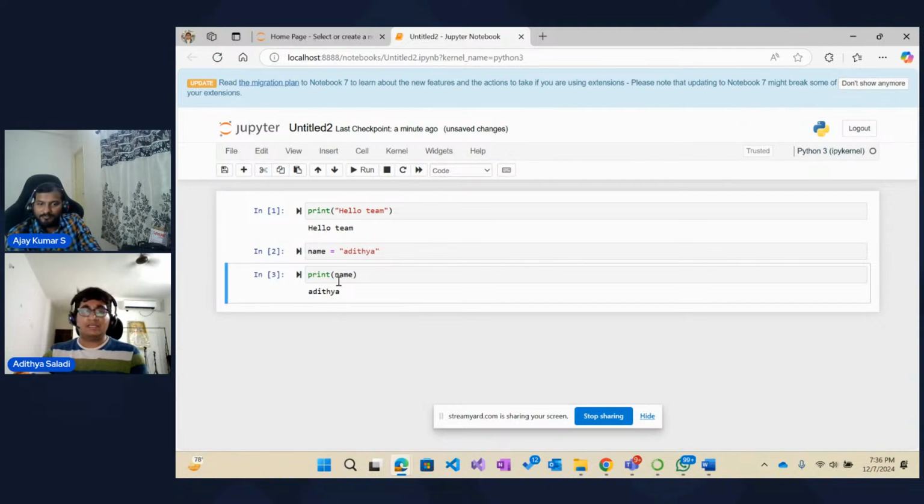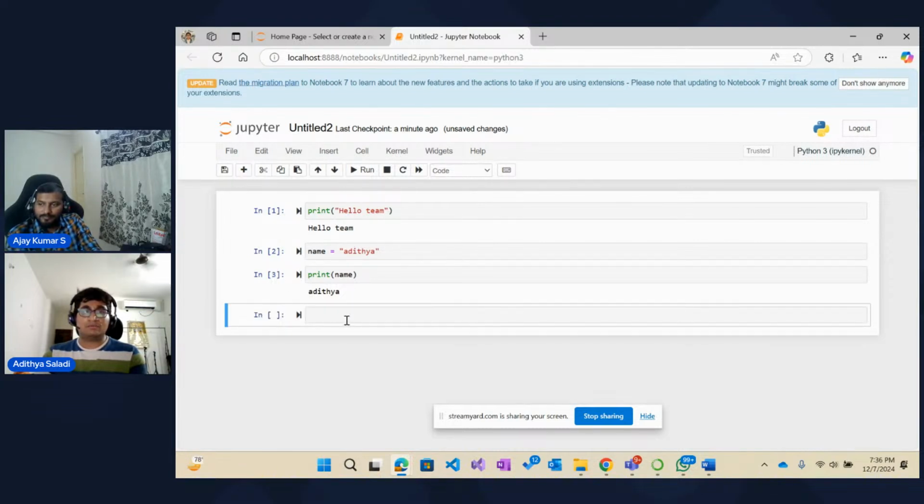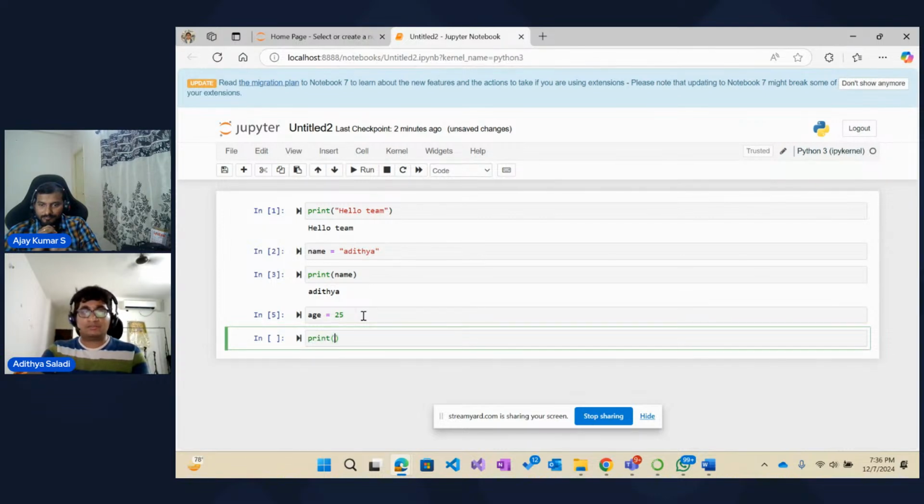This will be printed. And maybe you may be thinking that just because it's a string it's taking. Not really. If you just add one more line and say age equal to 25, here we are not writing any data type. We are just giving a variable name and assigning a value to it. Ideally this is a number type, right? So it will understand that age is of number type. If you run this, it is assigned. Now if you say print age, it will just print 25, right?